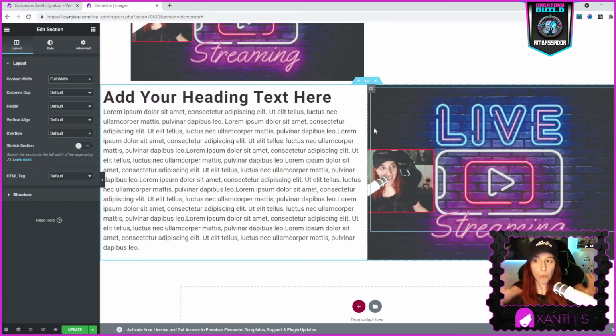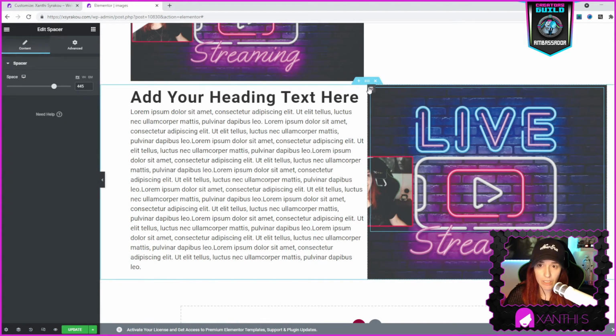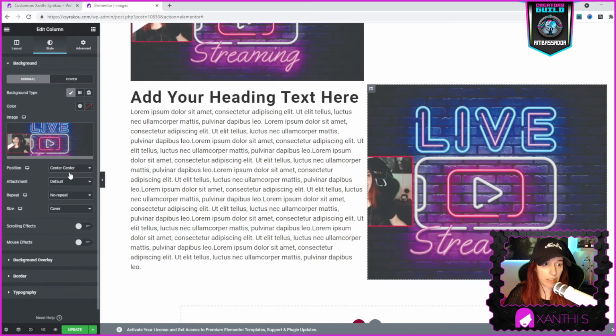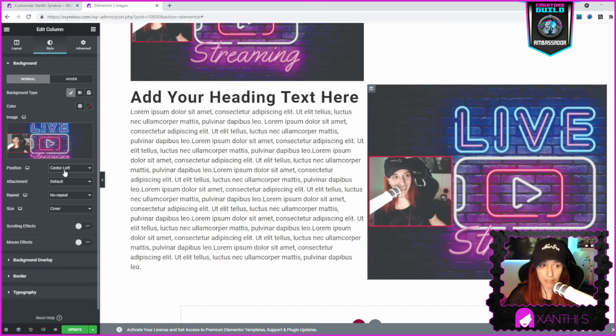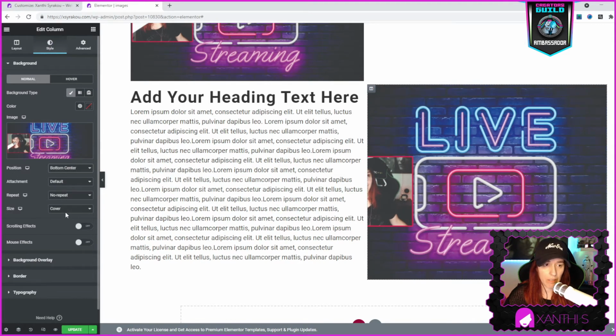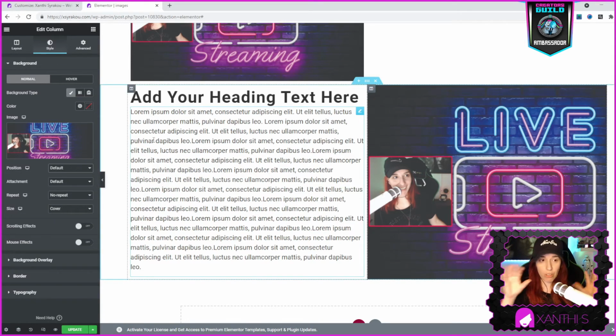So now it spreads. If you want it full width like this, or boxed, you go to the layout of the section and you see how the images adjust. Here I have myself and it is kind of cropped. So I'm going to go to styles, and you can take center right. Now I'm completely gone. Or center left, top left, which doesn't change much, bottom center, bottom left. It doesn't do that much, but you can adjust the positioning with those options.